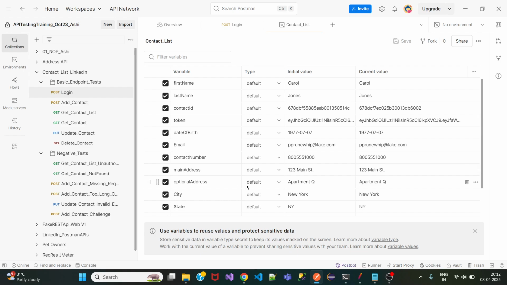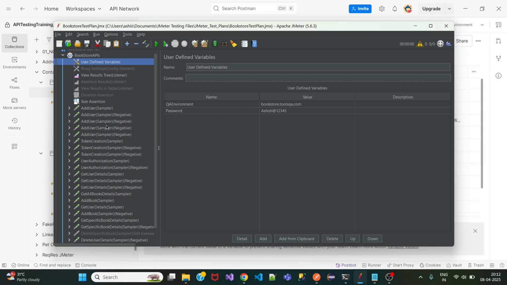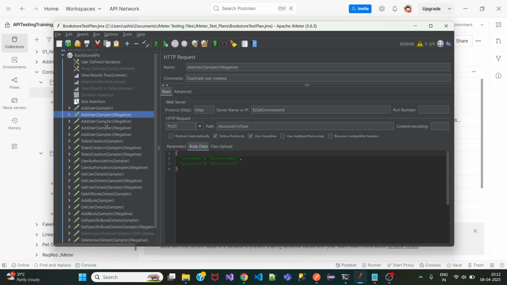First and the most important thing is we need a positive and a negative flow for automation. So we need to understand how to create a positive and negative flow and a combined flow. Second thing, when you come to performance testing as well, you need a positive and negative flow to be created, and you need to know how to combine both into one complete flow.